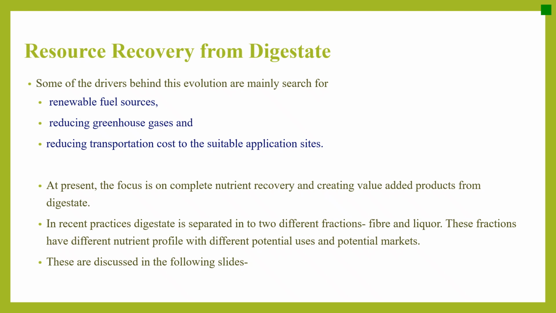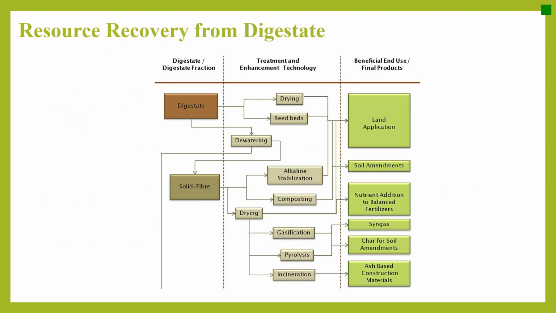In recent practice, digestate is separated into two different fractions, fiber and liquid. These fractions have different nutrient profiles with different potential uses and potential markets, and we're going to discuss them in the coming slides. So in this slide, we have separated digestate and its solid fiber, and we have shown different treatment and enhancement technology and the beneficial end use of the final products.